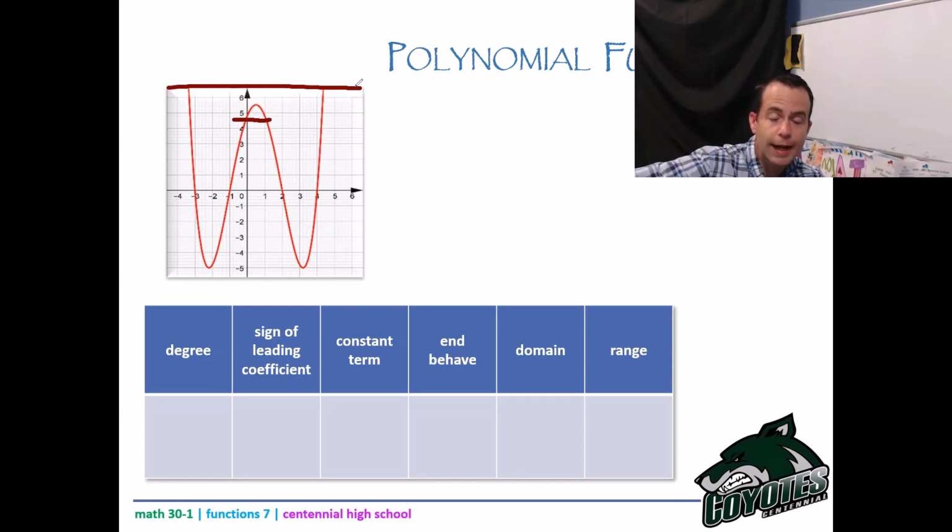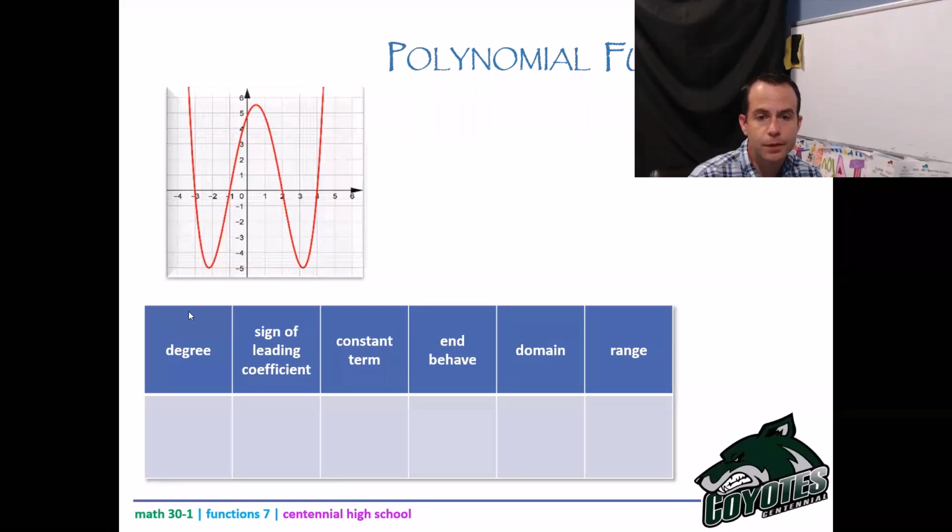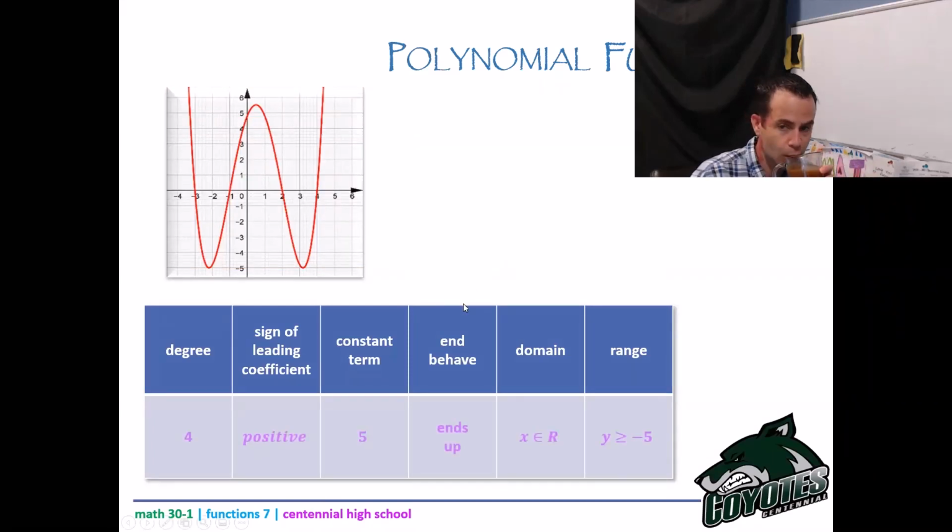If you have a hand-drawn graph and you want to specify that, you have to put arrowheads on it. But on a computer-drawn graph, you do not need arrowheads. It just needs to spill off the page. So the domain for this is going left forever and right forever. So it will be a member of the reals or from negative infinity to infinity. And the range will be greater than our bottom. We have an absolute bottom here at -5. And so the range will be greater than -5. Okay, so just take a look at this, and that's what you should have in for everything.